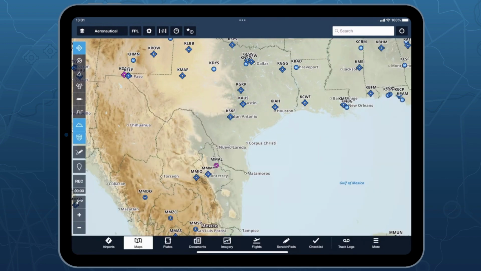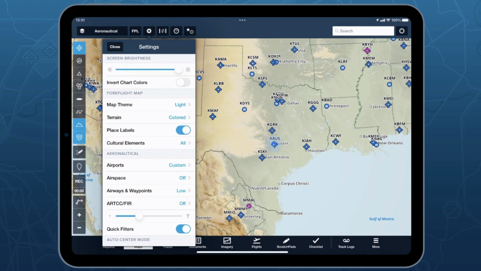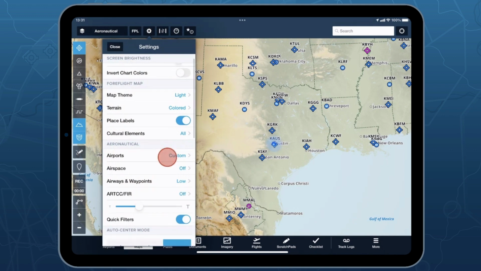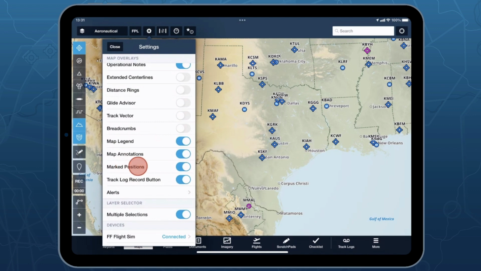and what you can do, if you don't see that button there on the right side, you can go into the Map Settings tab here at the top. Open it up. This is where we've spent a lot of time today. And you can scroll down and you'll see, if you have Performance Plus, you'll see one called Marked Positions there. As soon as you tap that on, if I tap it off right here, you'll see that goes away on the side of my screen. And then right there, it comes back on.